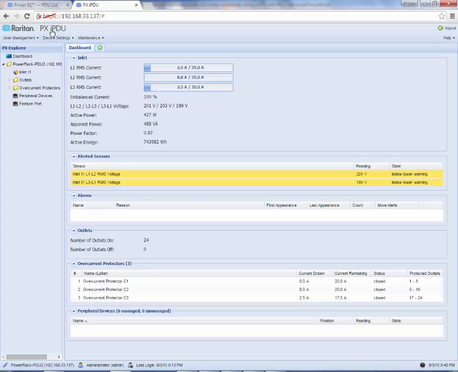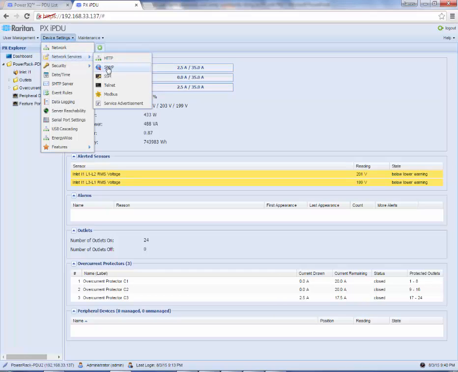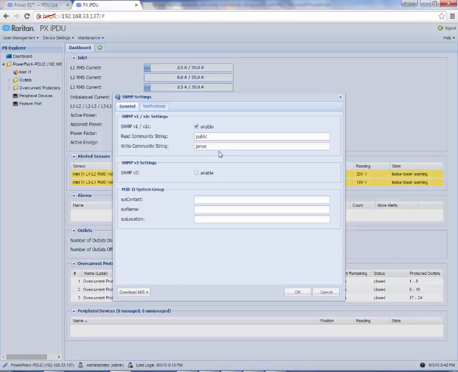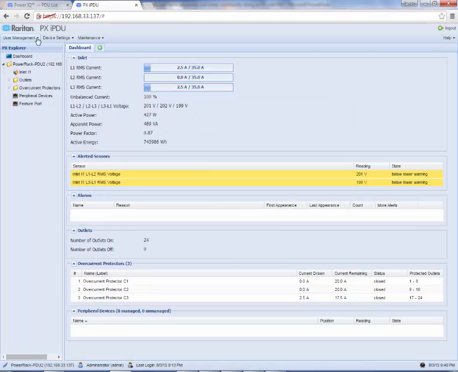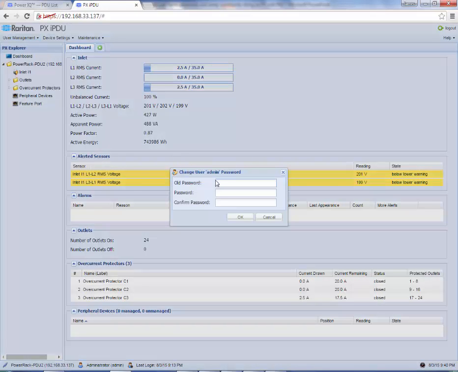First, I'll go to a PX, and I'll go to the SNMP settings, and I'm going to change the write community string from James to Scott. Now we'll go to the user management and change the password.